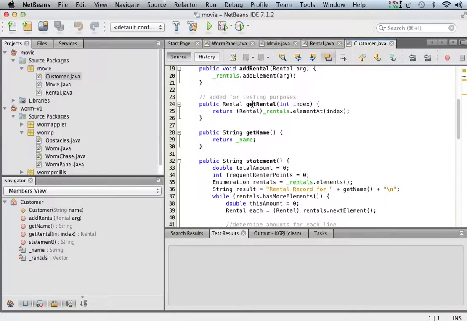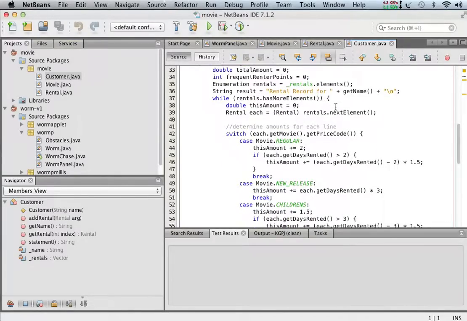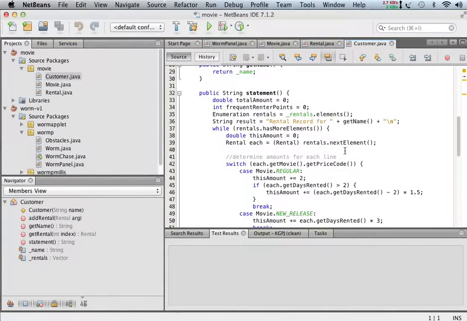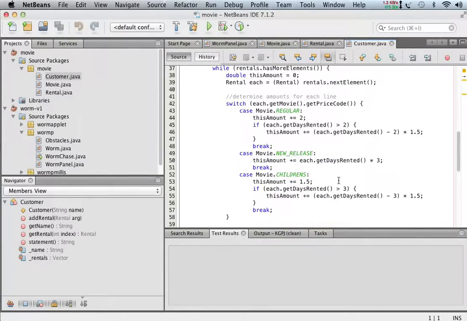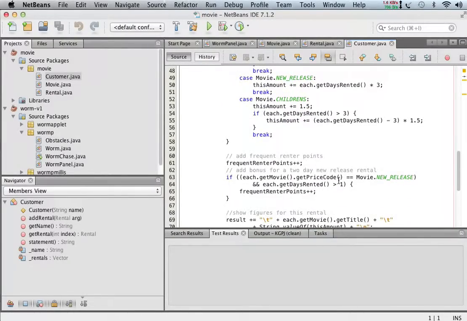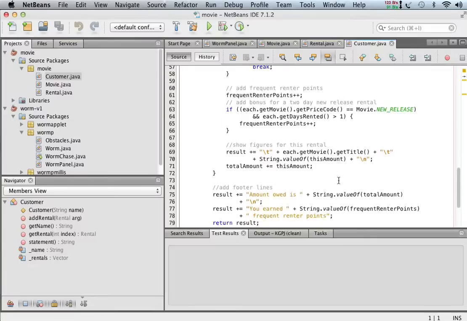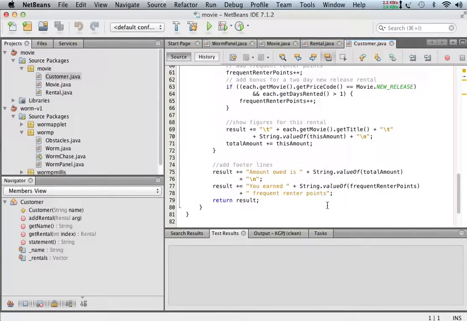This get rental method is not in the original in the book. I just stuck that in so that when we do testing in a little bit, we'll be able to get at particular rentals in the collection of rentals. Then there's this get name, and then there's this more complicated method here, statement, for generating statements about the amount owed and so on.